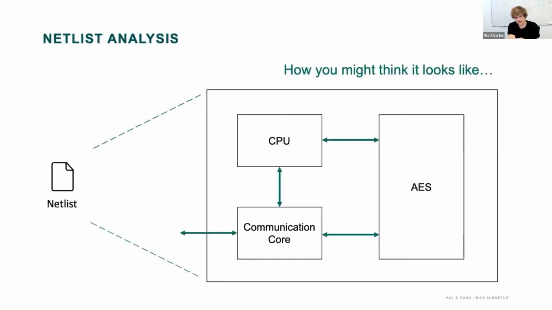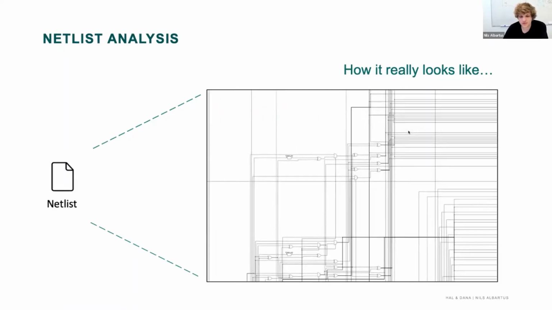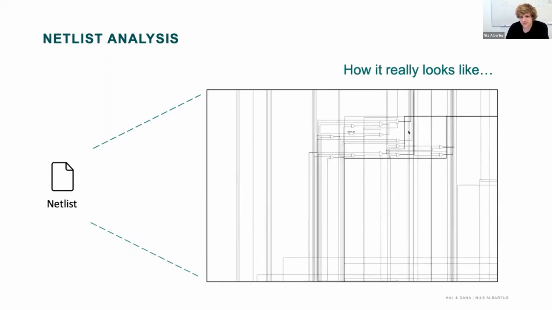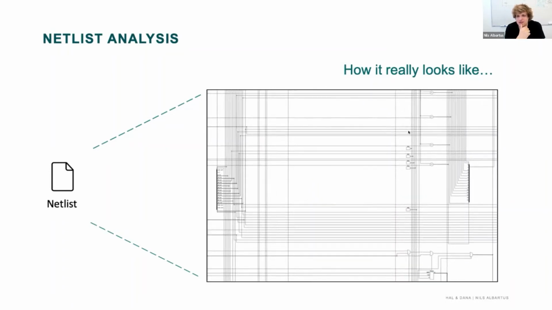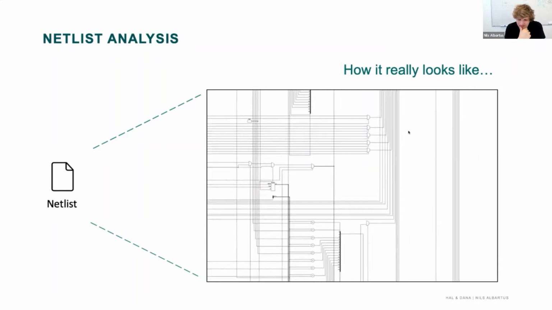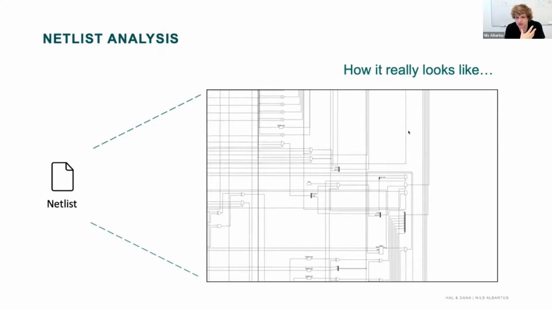Once you reach the netlist, we have often talked to people who didn't have an idea what netlist reverse engineering looked like. They thought, aren't there these blocks? Isn't it super easy to do this? Well, actually it isn't, because this is not how it looks. It looks more like this. This is what we like to call the sea of gates. You see thousands, hundreds of thousands, millions of gates and their connections, and it's hard to actually work with it and figure out what is going on.